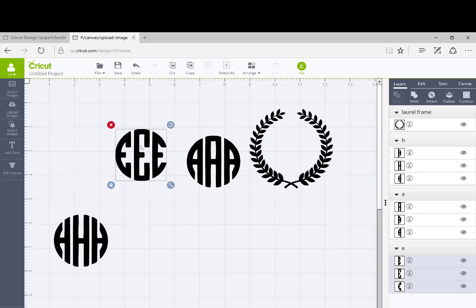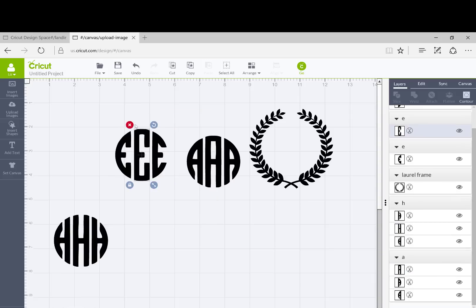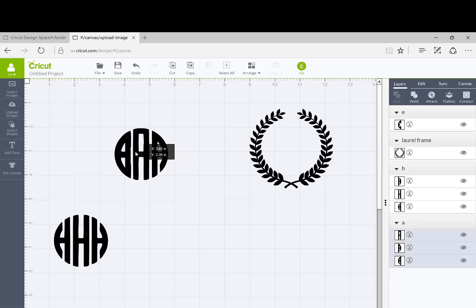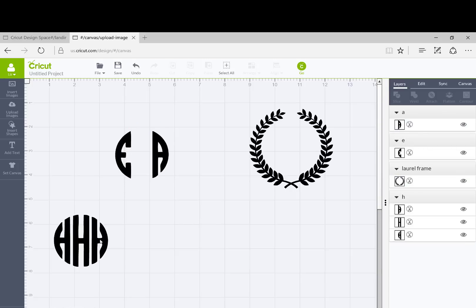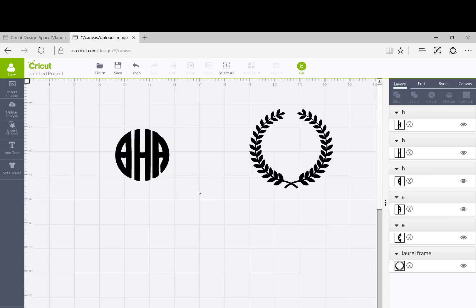I'll start with E — all of the letters will be grouped together, so the first thing you want to do is go to ungroup and ungroup them, then get rid of the two letters you don't actually need. This keeps everything really nice and tight. Then I put the A — my middle name is Elizabeth Ann — and do the same thing, ungroup, and take the A out. Then I get my last name starting with H, place it where we want it, ungroup it, and delete the H on either side. And voila! There's my monogram.